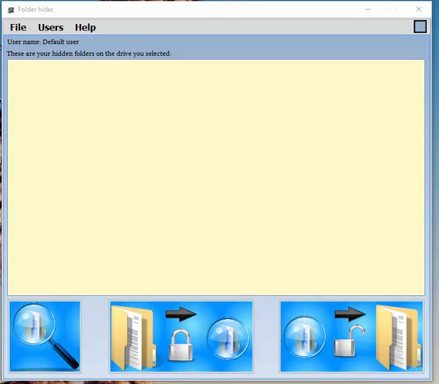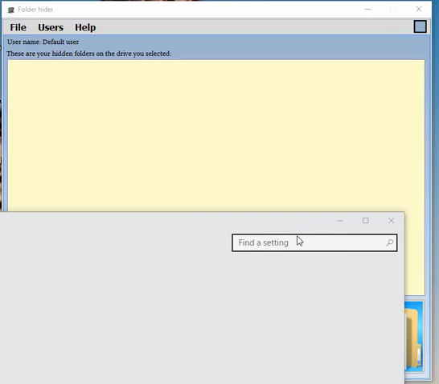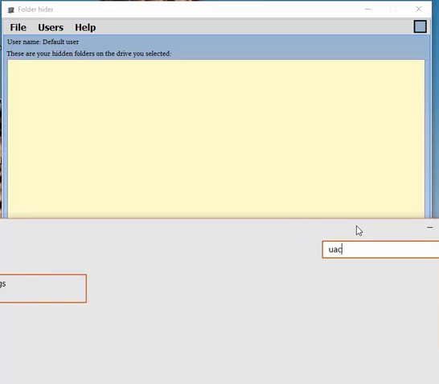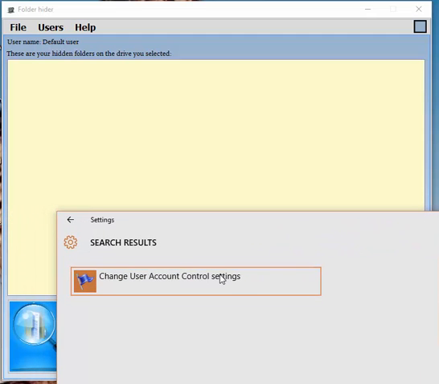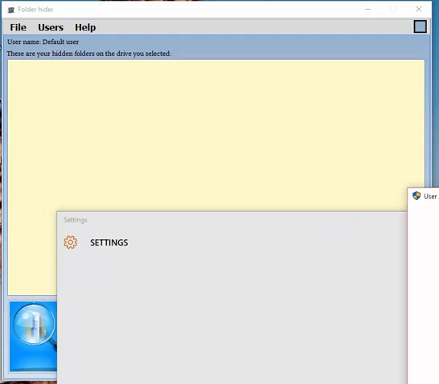For older Windows versions, you can search the internet for disabling UAC for Windows Vista, 7, 8 or 8.1. In Windows, in the down left corner, I click my mouse and click on Settings. In this text box, I search for UAC and I open Change User Account Control Settings.